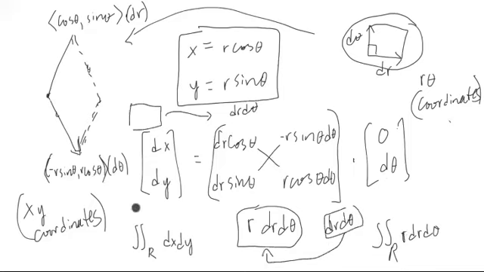So if we express a region in terms of r and theta coordinates instead of x and y coordinates, we also have to make this adjustment right here, r dr d theta. It's in some sense like a substitution, if you will, like a trigonometric substitution, where you have an x and your dx, and you rewrite your dx in terms of d theta using something like this. It's the same idea as a trigonometric substitution, but we're having two coordinates at once.